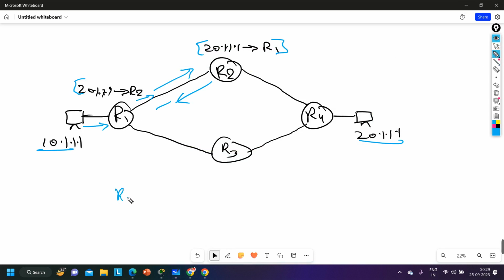It is very easy. Let's say I have only two routers, R1 and R2. I have told router 1 that whenever you need to reach 10.1.1.1, you should forward the traffic to router number 2. And I have told router 2 also that whenever you need to reach 10.1.1.1, you should forward the traffic to router number 1. Now, if any router receives traffic with destination 10.1.1.1, that router will forward it to the other router, and it will keep moving.